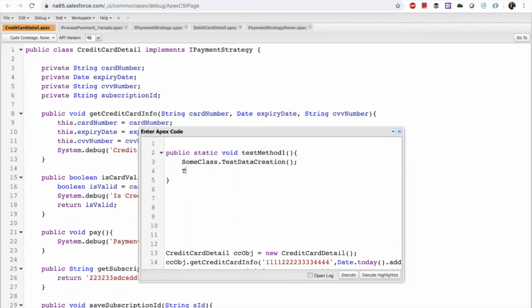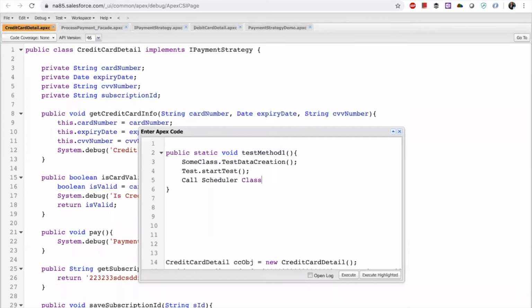Now you will do something like this: Test.startTest. Then you can call the scheduler class from here, and let's assume you have done that. There are two ways to do it: either you call System.schedule, or you call the execute method directly by passing a null value.